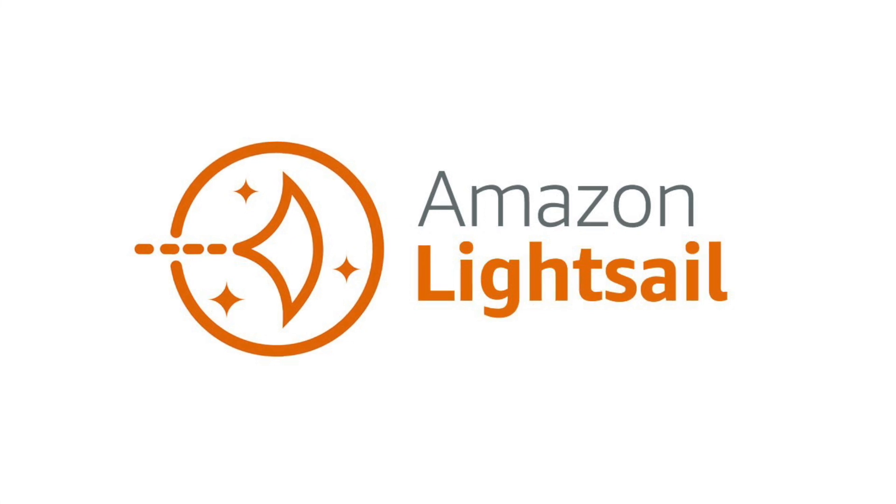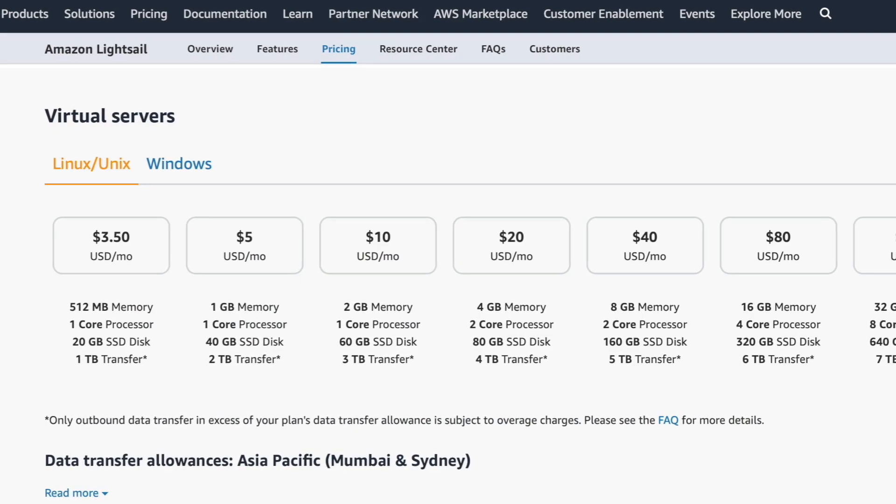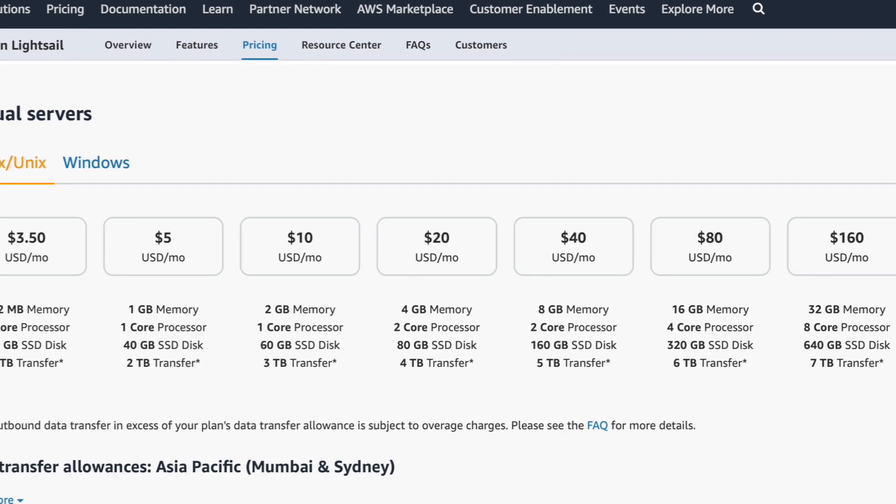Enter Amazon LightSail, which can be considered a friendly UI wrapper around some of their more commonly used services. Amazon LightSail makes it super simple to deploy cloud servers, similar to DigitalOcean, and pricing is also simplified, allowing you to see the monthly cost for each server. Adding an Amazon LightSail instance to SpinUpWP isn't quite as streamlined as DigitalOcean — you need to first provision an instance via Amazon LightSail, then provide the IP address and SSH login credentials to SpinUpWP. All providers other than DigitalOcean are added to SpinUpWP this way, and we have easy-to-follow guides that outline the process for each provider.